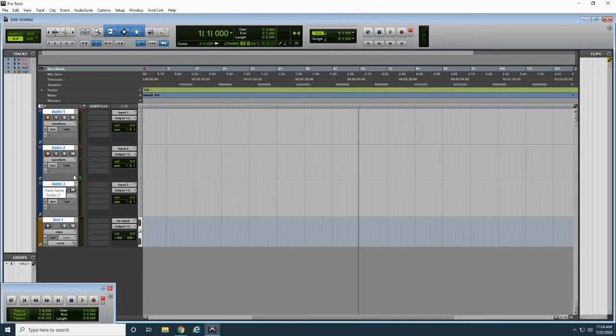If I wanted to record onto another track, and the reason why I might do this, I wouldn't be doing this at the same time, but say I recorded something and then wanted to come back and add another layer, add harmonies, or any additional tracks, I would need to tell it what microphone to pick up sound from. So I'm going to go ahead and stop these right now.